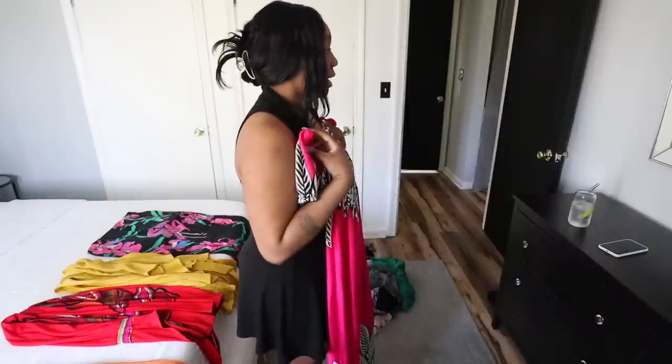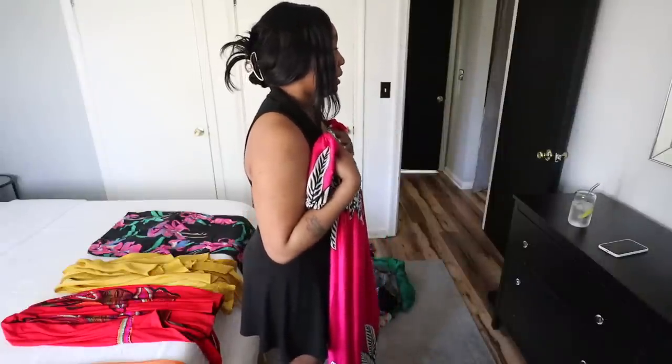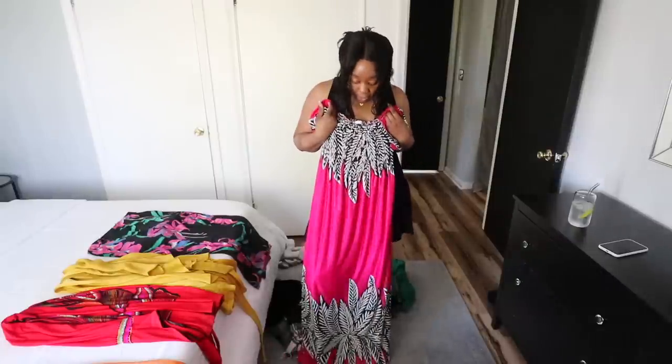And I would have to say that this might be one that I keep, because there's something about the print. Like the print is giving, I'm here and I'm here to stay and I don't care what nobody say.